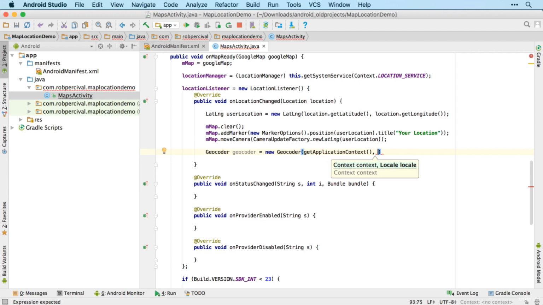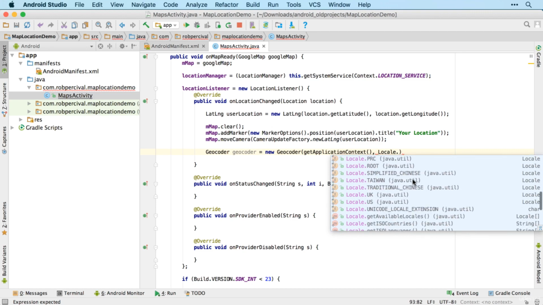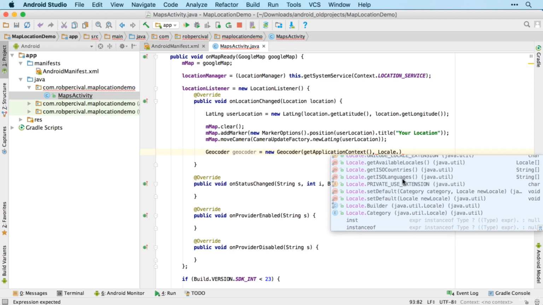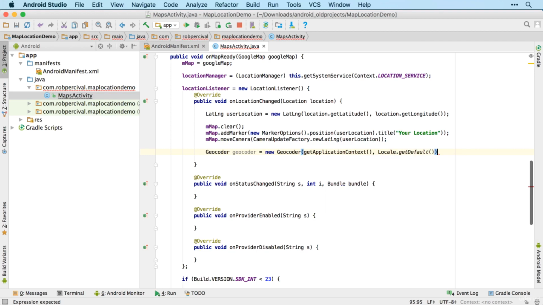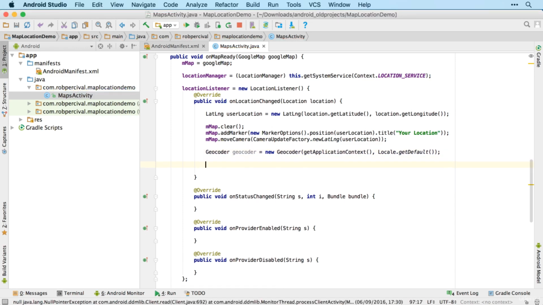And then we need a locale, which is a format for the address. So if we type Locale, you can see we've got a range of different options. As addresses take different formats in different parts of the world, we can choose which one we want, or we can just use getDefault to use the locale of the user, which is usually what we're going to want to do.